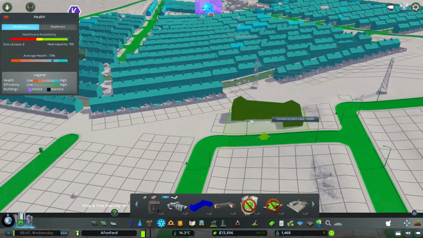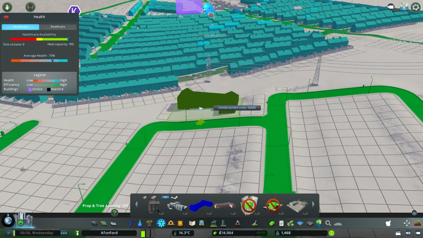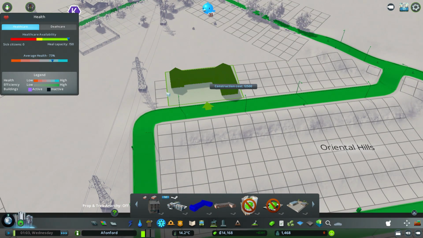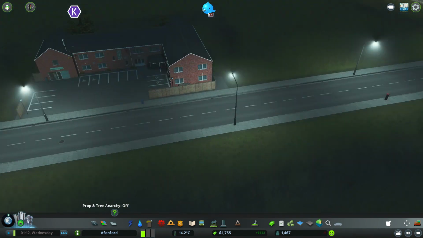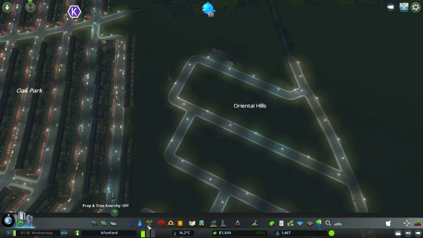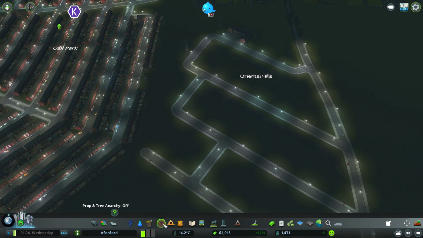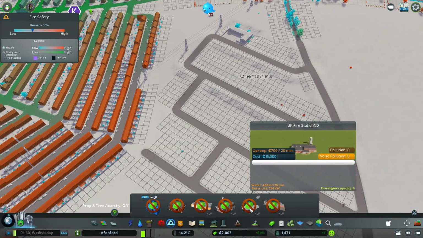Down here. Probably will need to level. Ah, right, no. We can't place it there because we need to level the terrain out. So instead, I shall place it up here. That's where it's going to go. Yes. Right there is where that doctor's surgery is going to go. And then we're going to go ahead and... Do we need another police station? Probably not. I think we need a little fire station somewhere, though.